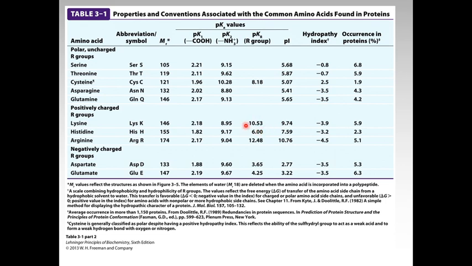At a pH of 10.53, the side chain of lysine, which is an NH3 plus group, a primary amine, loses a proton and becomes NH2. At pH 6.00, histidine loses a proton. Histidine, remember, has an imidazole side chain. One of the nitrogens is protonated and it loses that proton and becomes neutral above pH 6. Similarly, arginine has a pKa of 12.48. Aspartate and glutamate, important ones. Remember these pKa numbers, 3.65 and 4.25.